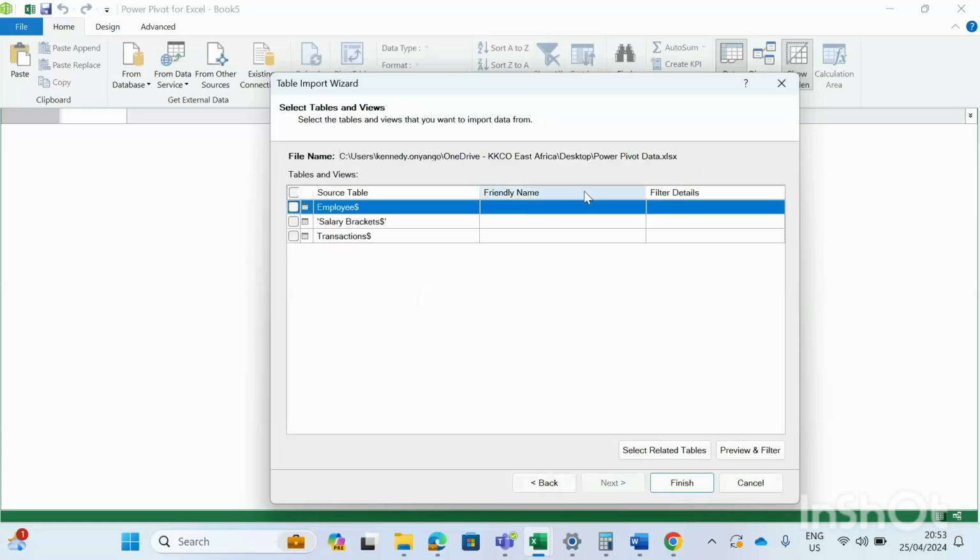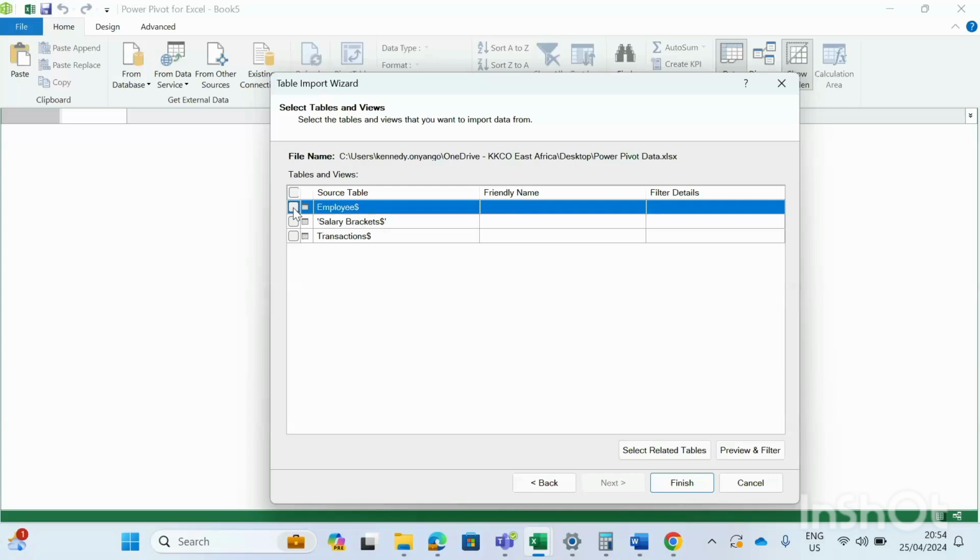All right. After hitting Next, you get to this window. From here you can see that your workbook had 3 data sets: the employees sheet, the salary bracket sheet, and transactions. You can't see everything here.